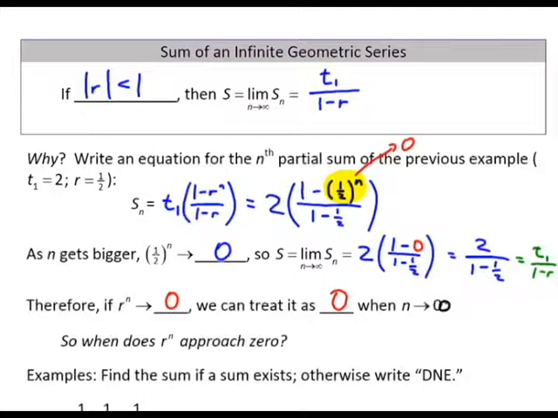Our question is, when does r to the n approach 0? Well, when it's fractional and less than 1. If we raise, let's say, 9/10 to a very large power, we're multiplying 9/10 times 9/10 times 9/10. That number eventually gets very small, and it will approach 0. The same holds true if it's a negative value, between -1 and 0. This fraction whose magnitude is less than 1. Another way to write this is with the absolute value.